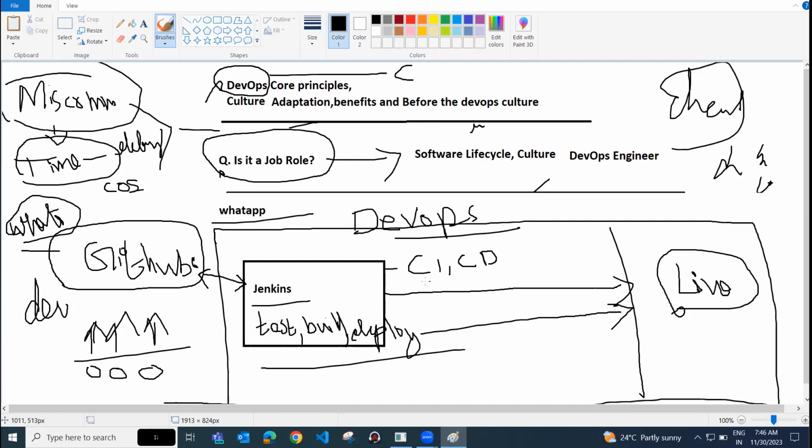Maven is a build tool for Java related applications. For example, if we are using a Java application, the developers write the Java code, then we can build this Java using Maven. So we can integrate Maven here. As per the requirement, we need to integrate so many tools here. This is a simple workflow. Just to know the workflow, you can easily find out the thing.